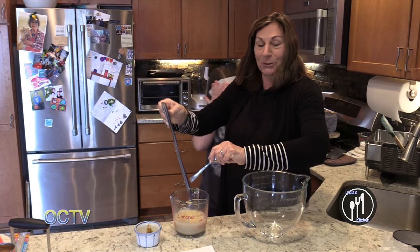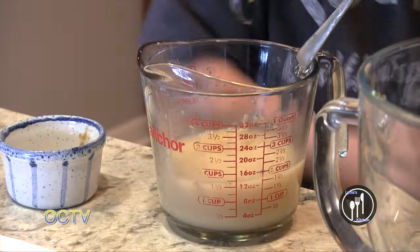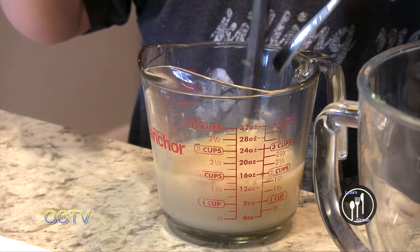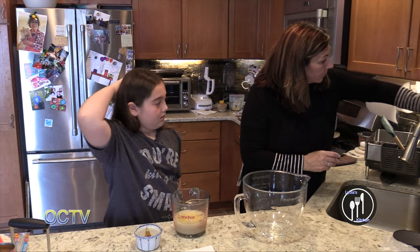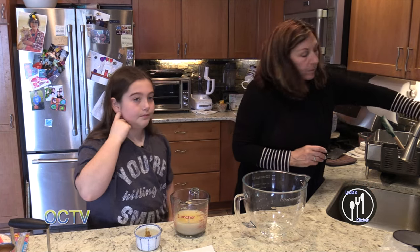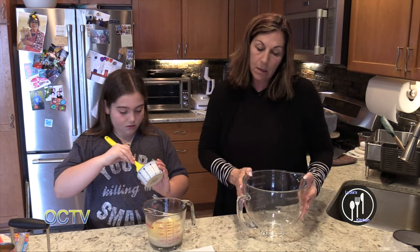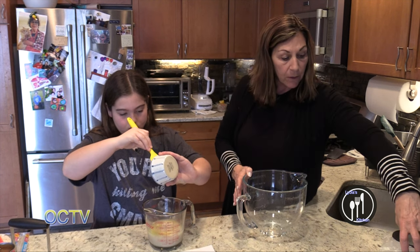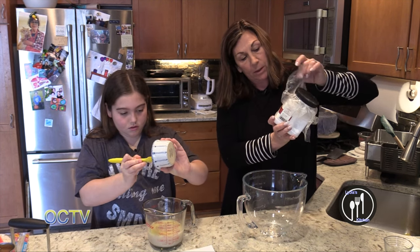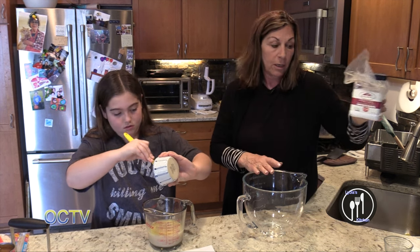Sorry, we can get a spatula. We have a hole in our spatula, so our yeast got stuck in there, but we'll get it out. It's okay, we're going to get a spatula. Yeah, so we want to get all of it out, so go ahead and use a spatula. Pour it in there. So this is really it, except for the flour. This is salt. I actually bought this a while ago. It's pretzel salt. You can sprinkle it on the top when you're going to bake them.